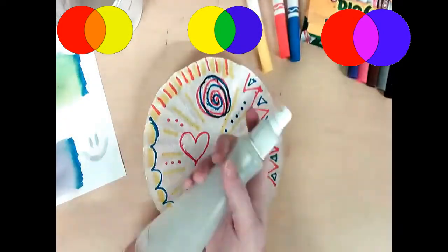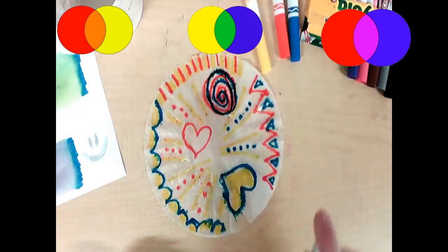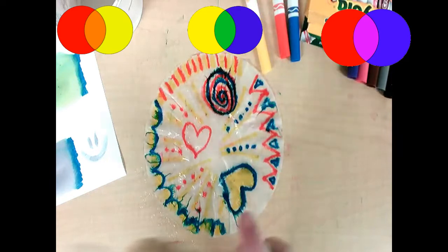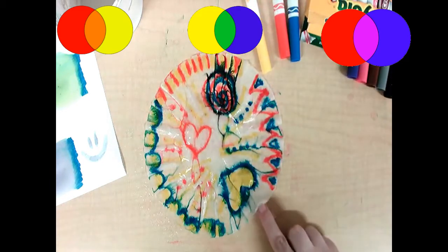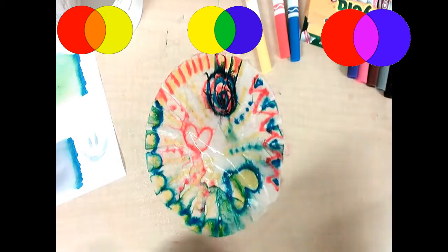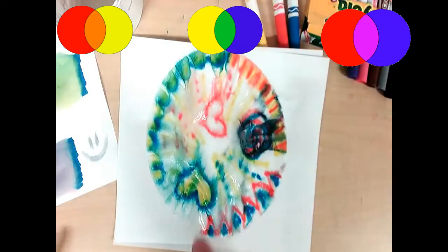And now I'm getting some clean water to spray on top, or I could sprinkle it as well. And you can see the magic. The colors start to mix and swirl and create secondary colors. Uh-oh, that left my table dirty. I should have put a plain piece of paper underneath first.